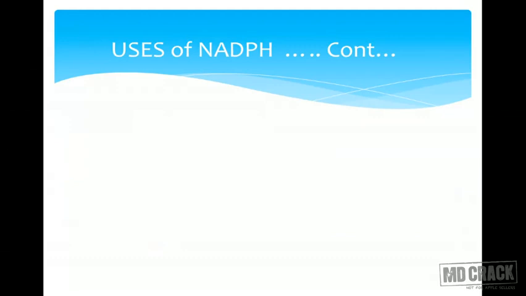Now the other uses of NADPH, one important use, as I said, is in phagocytosis. Reductive biosynthesis is over, oxidation reduction reactions are over. Now we come to phagocytosis. What is phagocytosis? Phagocytosis is the process by which WBCs engulf a bacteria and they kill that bacteria. Okay, simple way to tell it is they kill the bacteria. How do they do that? How does a WBC do that? So bacteria which are opsonized, we call it the term opsonization. So bacteria which are opsonized are engulfed by the WBCs.